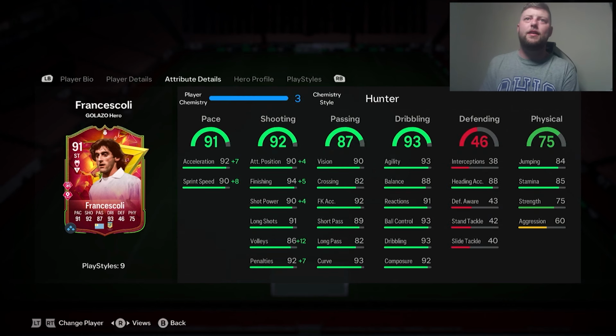Playstyle pluses, we've got incisive pass and finesse, which definitely could have been worse. Power shot, dead ball, first touch, flair, technical, quick step and acrobatic are the normal styles. Now, if we are taking a deep dive, pace-wise looks fantastic. Obviously, I've gone for the hunter, max out everything you might as well. We maxed out the finishing, 94 shot power, 94 positioning, composure's good, passing's at a decent level. To be fair, it's nothing crazy.